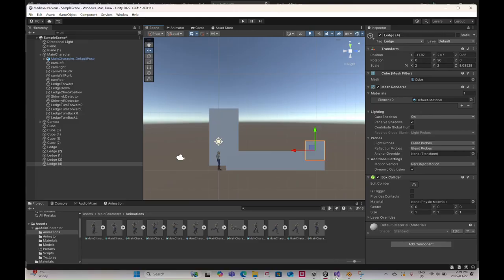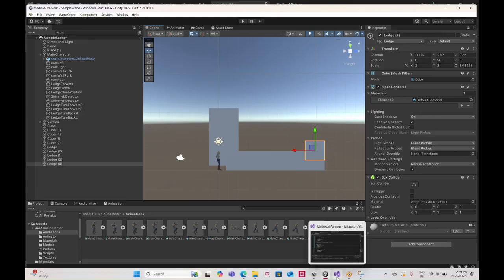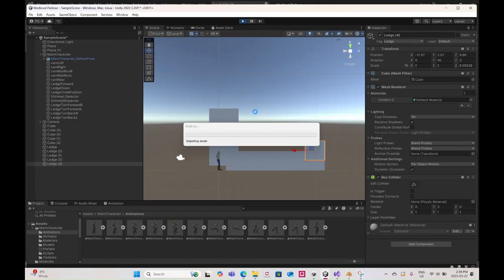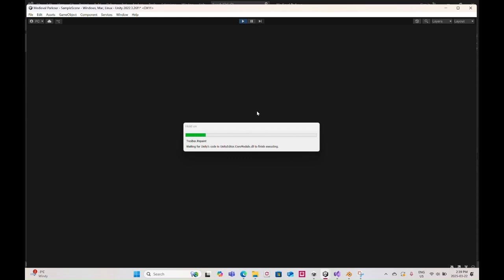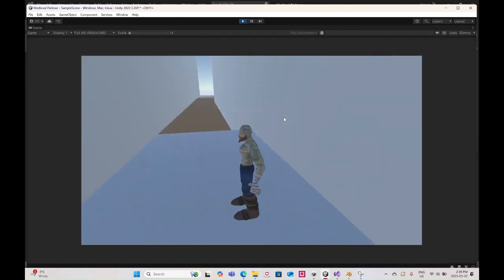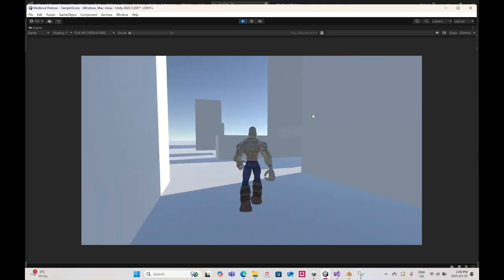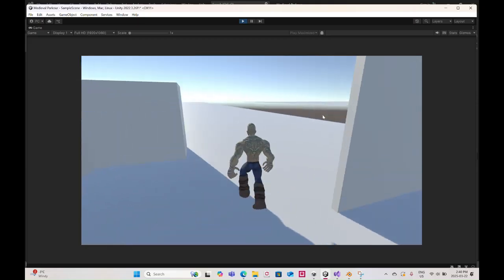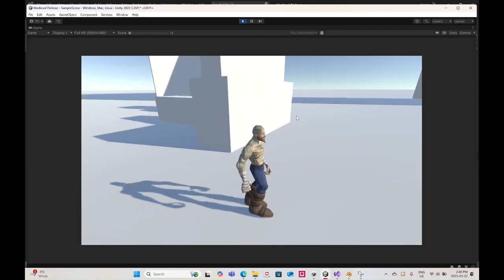I need to set the... So if I do it now, it's going to block me because I haven't set the height of, where did I put that?